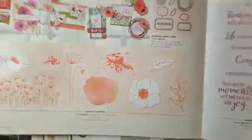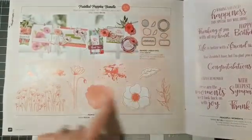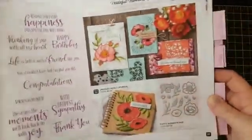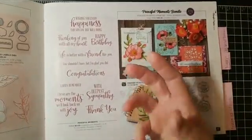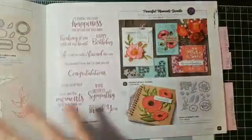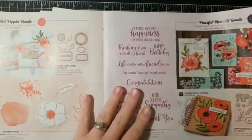So this is one of the bundles. This is the Painted Poppies, and I love these little dies. I've been using these a ton, along with the stamps. I just love it. And then the second bundle in there is this Amazing Greetings. Again, I've been using this one a ton. And then these dies, which make these beautiful, beautiful flowers. These are great bundles to use individually, but they also just work amazingly together. You can use them together, you can use them individually, but they are pretty amazing.